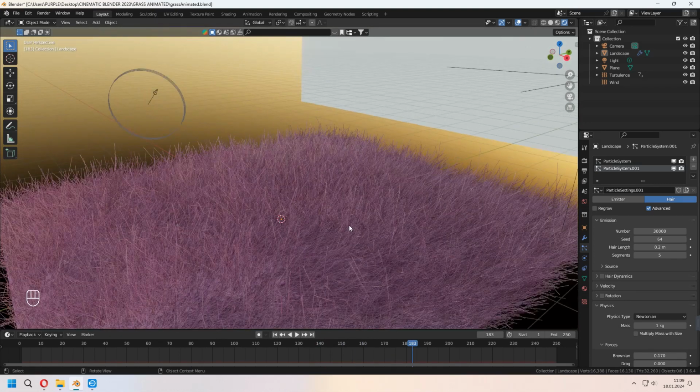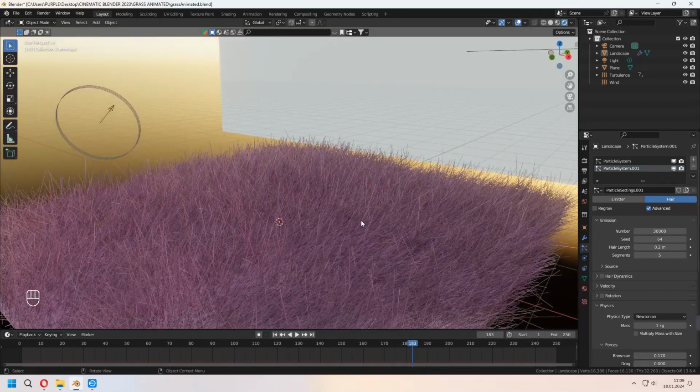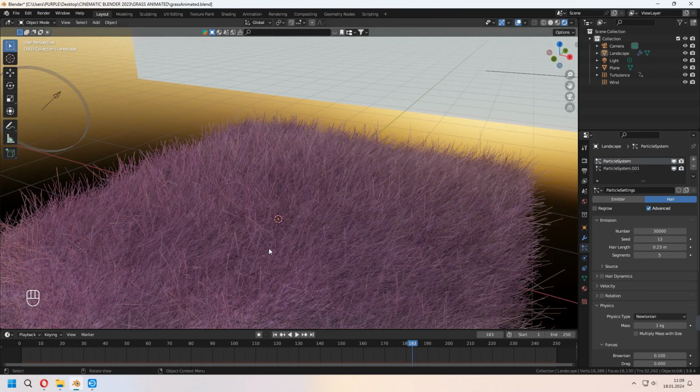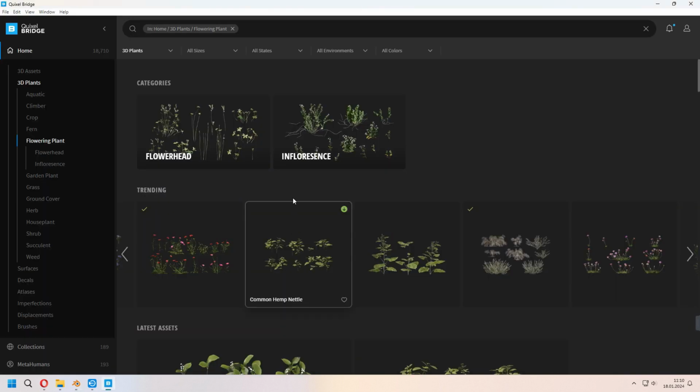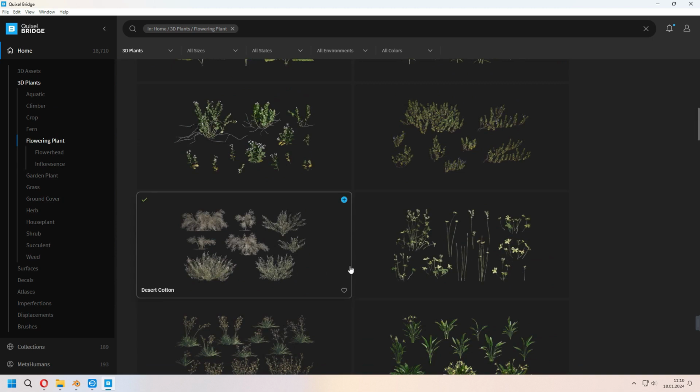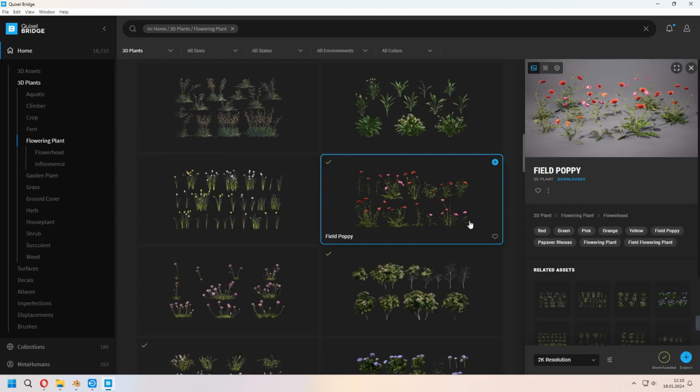As I said before, there are too many ways to make some grasses. Maybe you want to get some realistic PNG images, however you want, you can set it up. With the Quixel Bridge I showed before, you can download from their website, sign in with your Epic Games account or Gmail account. I will download something from here like flowers or grasses. You can use this method.